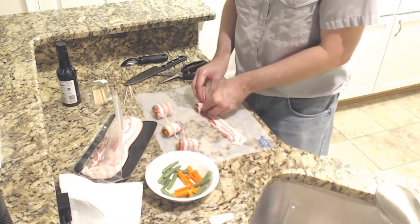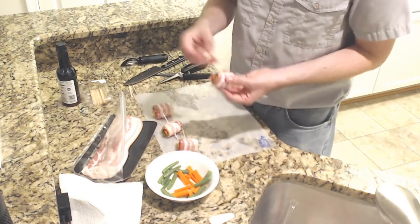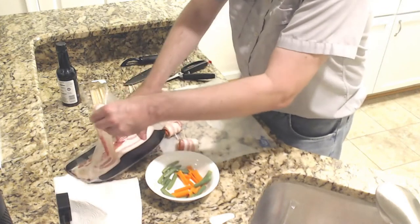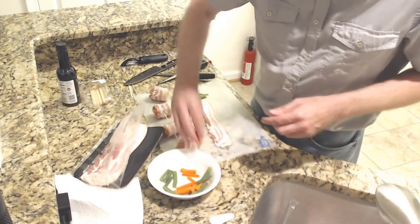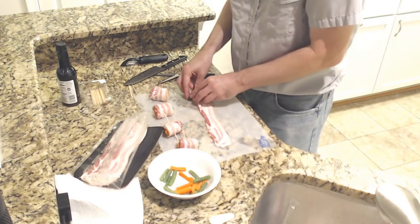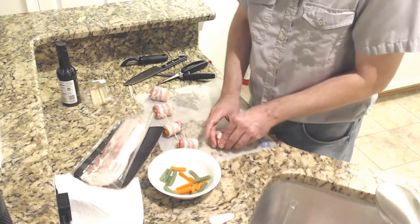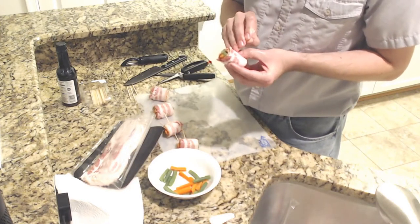Perhaps I will just use up all of these in our nikumaki. I need to make sure they're even — you don't want to make some of these much bigger than the others because then they won't cook as quickly. If you've got something with much more mass than something else, it's just not going to cook through as quickly, so you're dealing with multiple different cook times. Not a good idea.